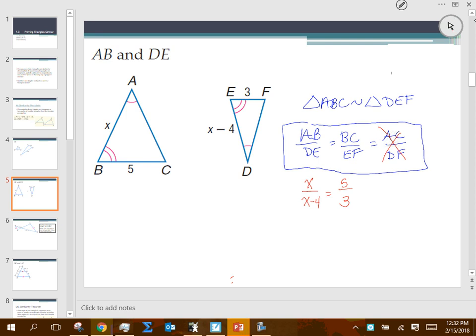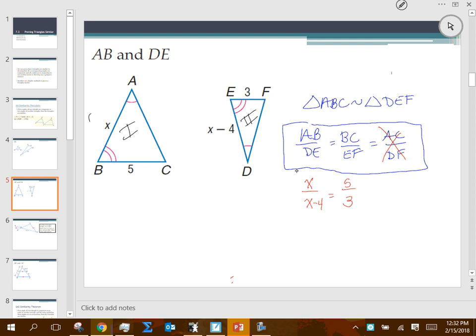Is it okay to flip this x minus 4 on this 5? Yeah, but if I do that, now look what's happening. If I do that, I'm comparing those two things. Okay? And that's not what similarity tells us right now. That's a rule of proportions. But similarity for shapes tells you compare a side of triangle number 1 with a side from triangle number 2. That's where we're getting x over x minus 4 or 5 over 3. 5 comes from triangle 1, 3 comes from triangle 2.